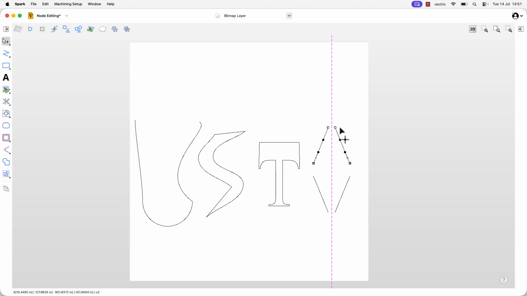Now you notice this vertical line appears, and that is effectively a horizontal mirror line. So if you notice now, when I press left and right on my keyboard, I can move these nodes together, but they're crucially mirrored. So you can see how powerful that is, because it's allowing you to move them together, but in a way where they'll be in the same place across horizontally, because they're mirrored. We can also do this vertically. So if I just escape out of that for the moment, and I'm going to shift left mouse click the bottom vectors there as well, and then we'll press N on the keyboard to go back into node editing.